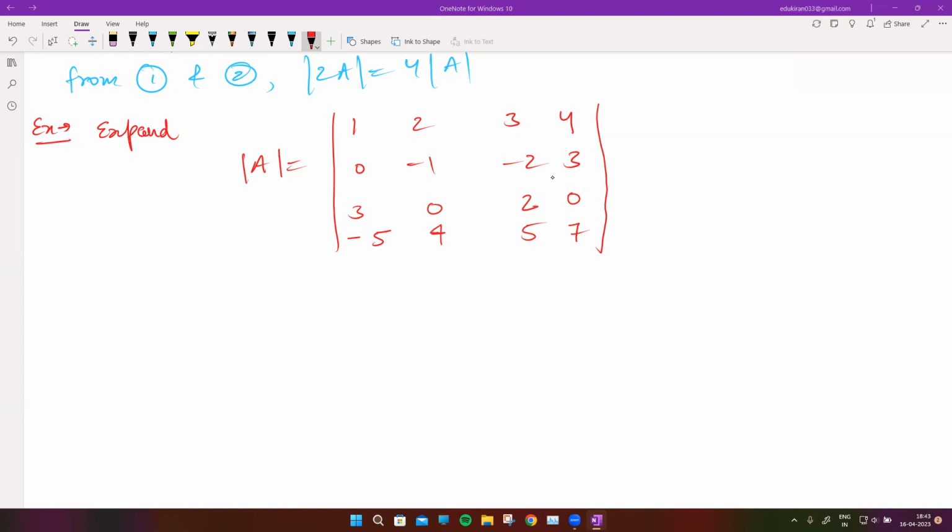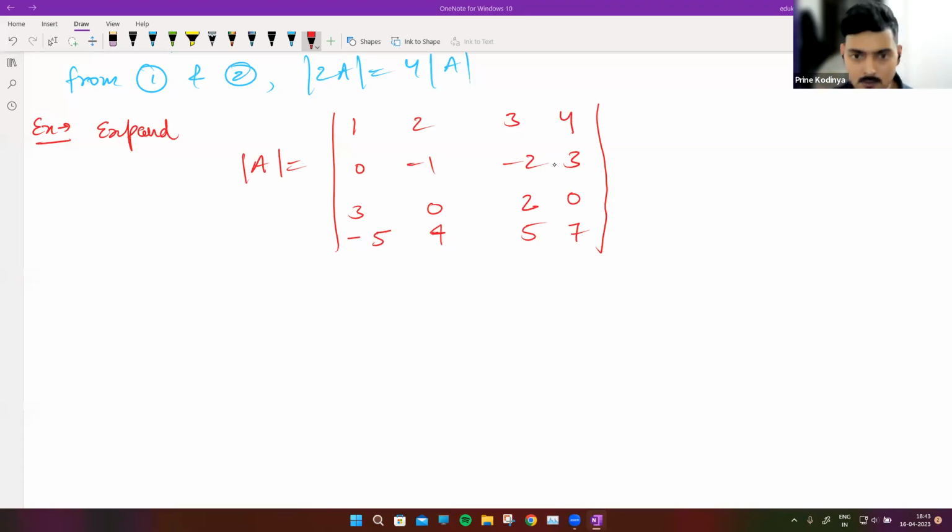Okay, and why is that, Maria? Because we have a 0 there, because it contains 1 zero. And I guess row 3 contains 2 zeros. Okay. So we should expand along row 3. Correct. So we should expand it along the 3rd row.